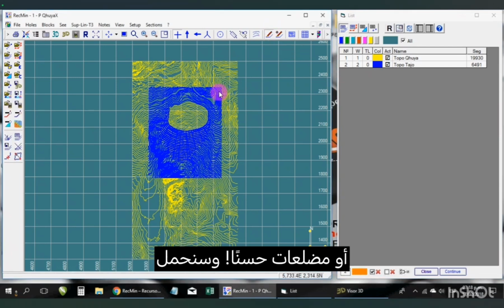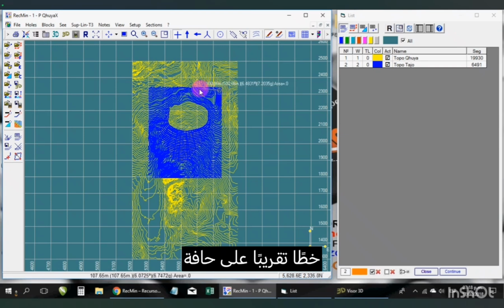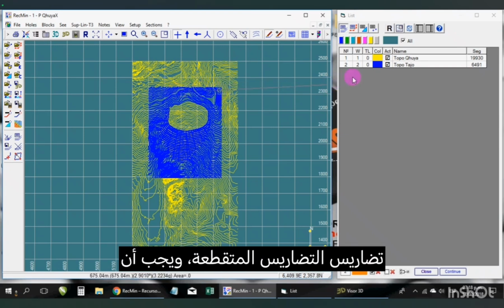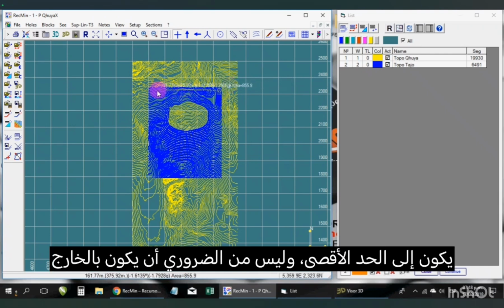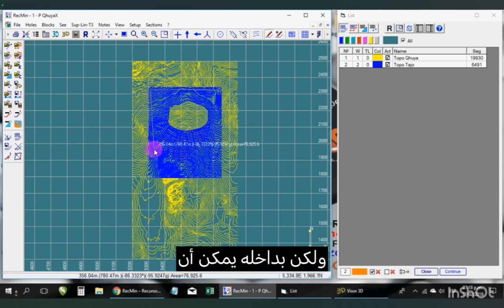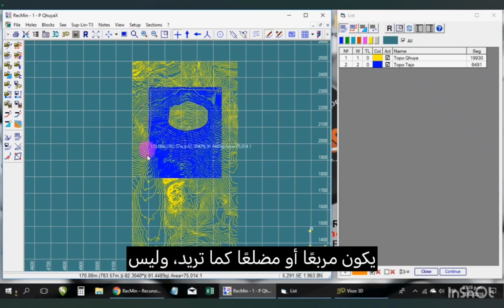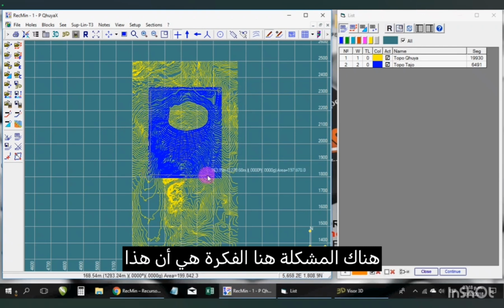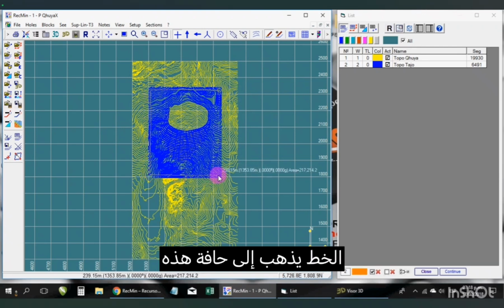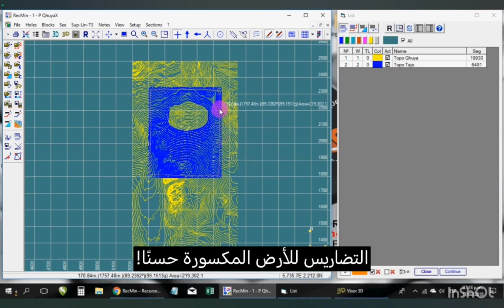And we are going to draw a line roughly on the edge of the topography of the broken terrain. It has to be to the limit. It does not have to be outside, but inside it can be a square, can be a polygon, what you want, there's no problem here. The idea is that this line goes to the edge of this topography of the broken ground, okay.